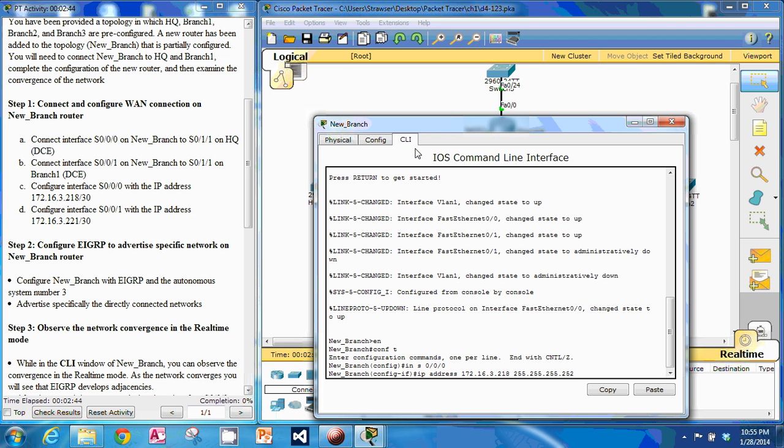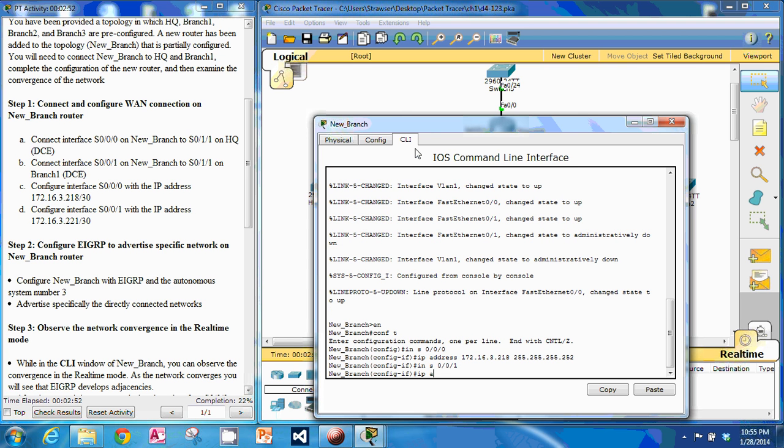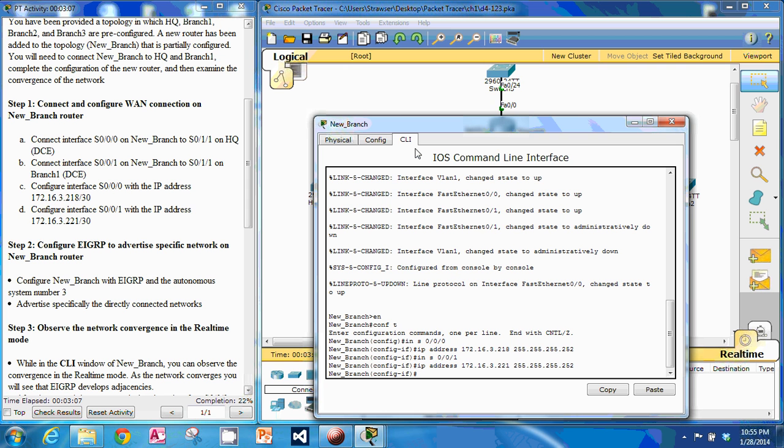We'll put the 252, and then interface 0/0/1, IP address 172.16.3.221, 252.